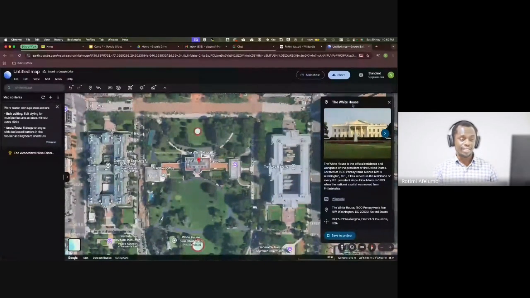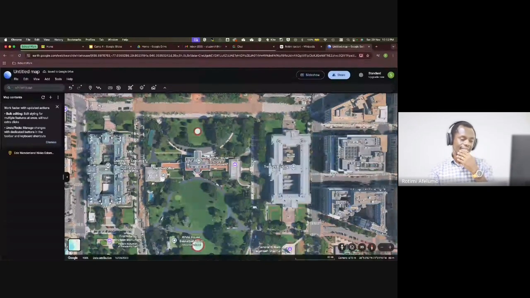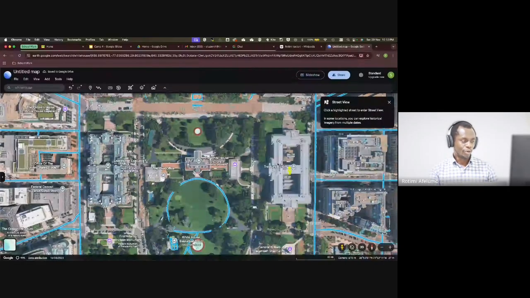Now, the beauty of it is I've been there before, actually, but I never entered. So let's say I want to see how the White House looks. That is where the Pegman comes in. This is a Pegman. Pick it and you drop it.